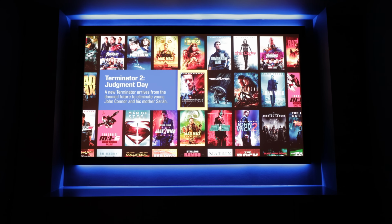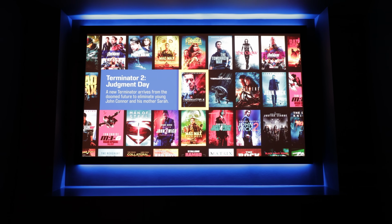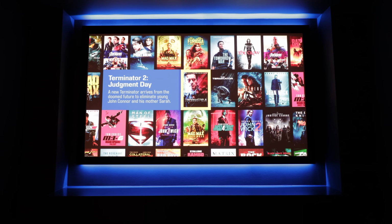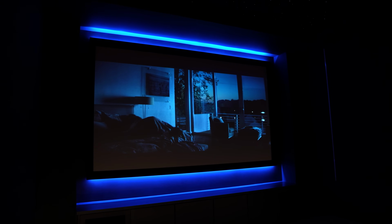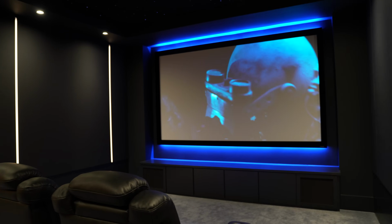So Kamal, there are different schools of thought on, do I add LED lighting to my room? Do I not? I absolutely love what you've done here and what Audio Advice has done. One thing I notice is that the LED lights are shining against your wall, and so they do not come and interfere, I guess, with the screen. So you don't get any whitewashing from the lights.